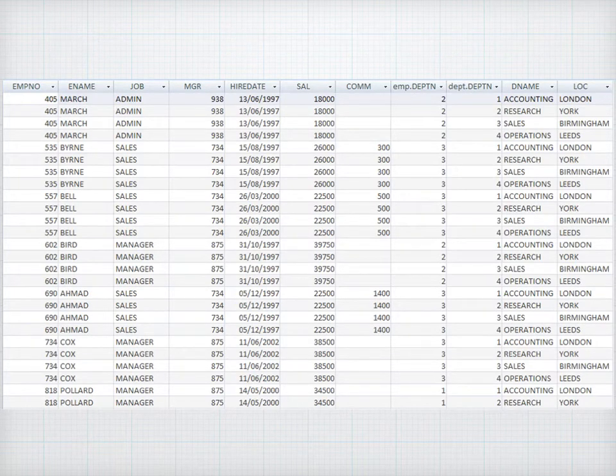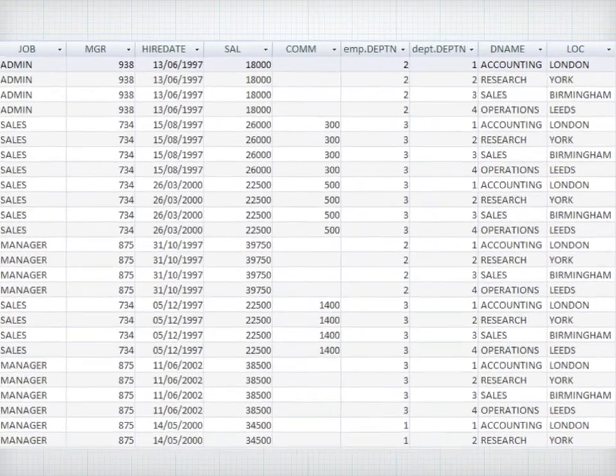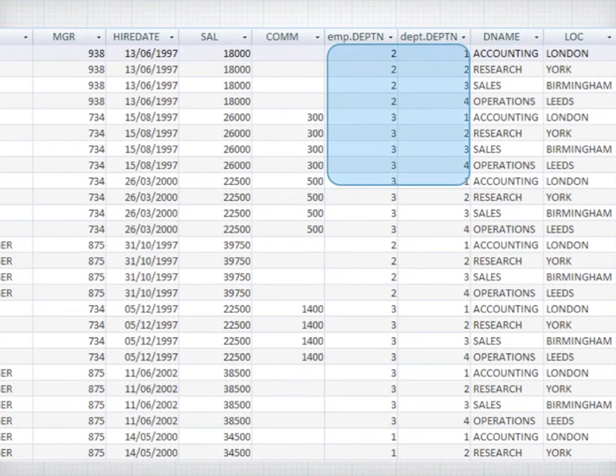Now, let's have a look at this and see if we can find a way through to actually solve this problem. What I'm going to do here is zoom in on 2 particular columns, have a look at the department number column. There's a key here that's basically going to show us how we can solve this problem.